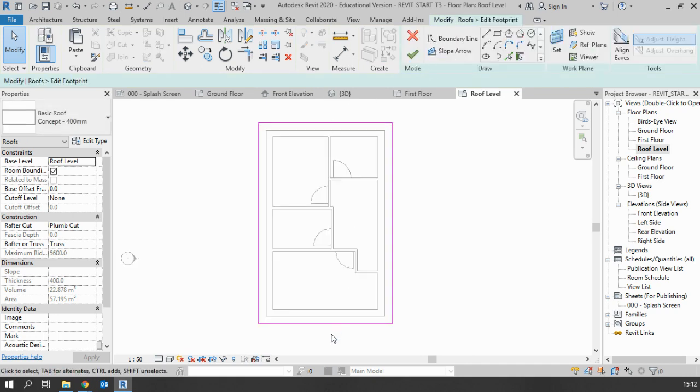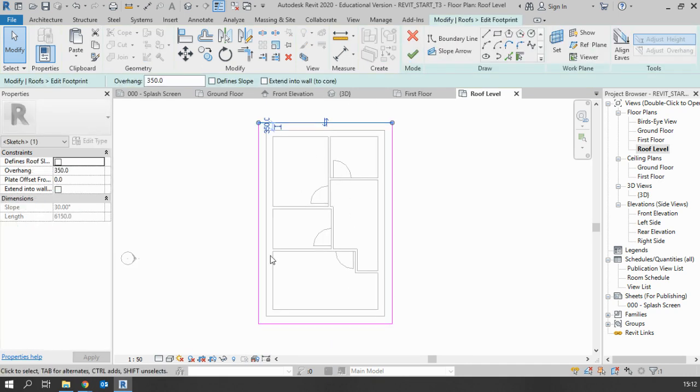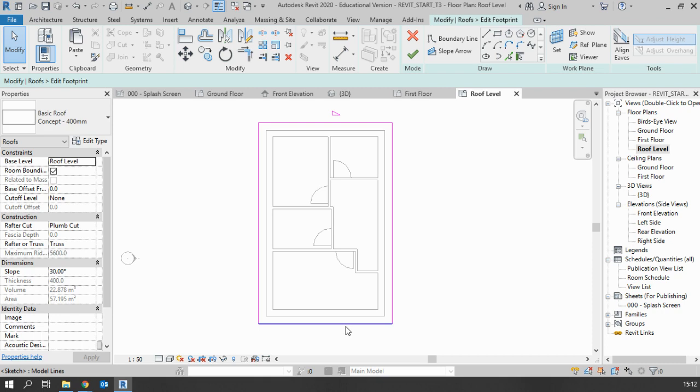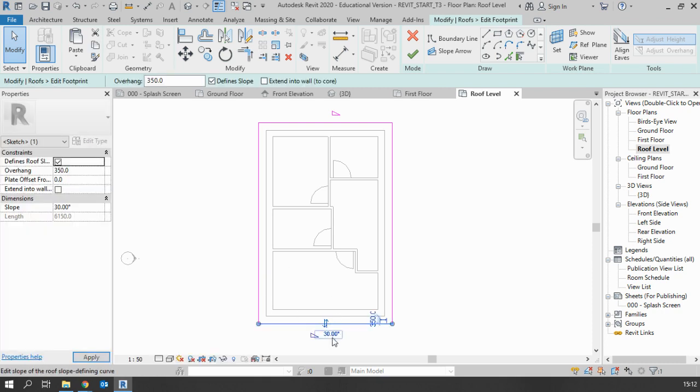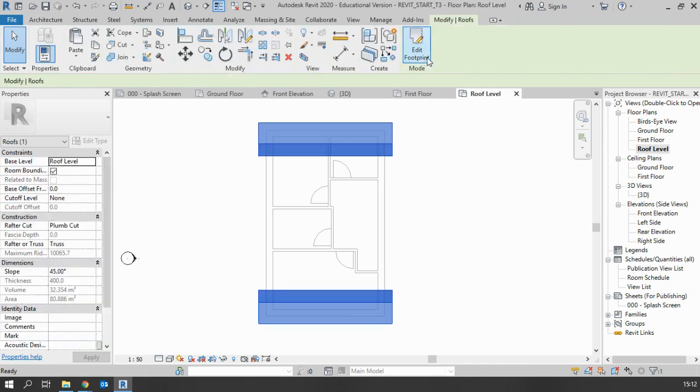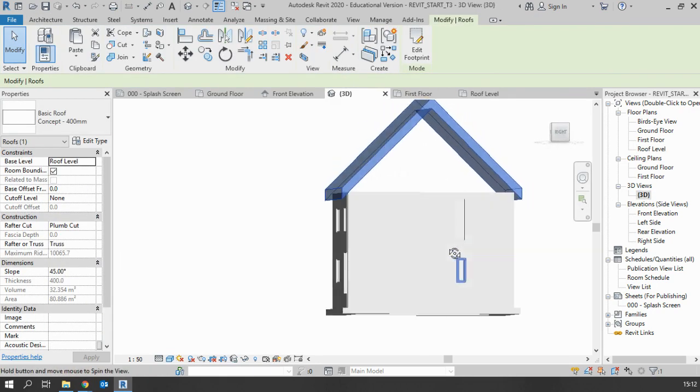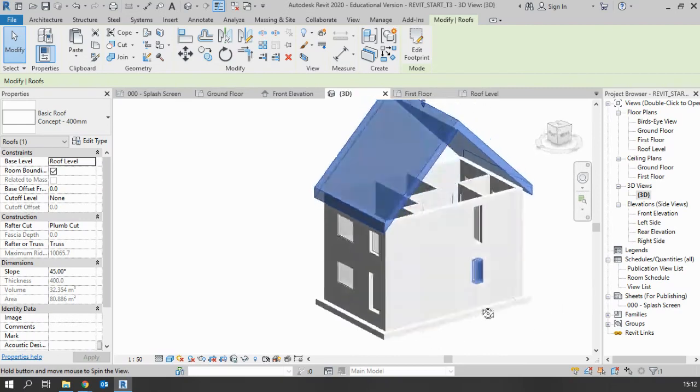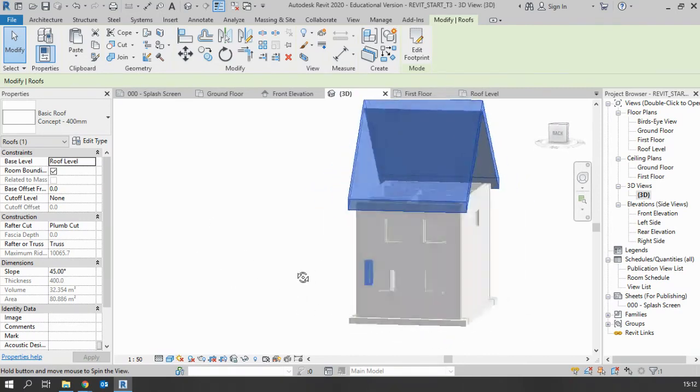Now I want to put two slopes on, at either end. If I click on that one and go to my properties panel, I can click define slope, and that means this edge will define a slope for the roof. Again, this one, define slope, and that will define the slope on this side. We can change the angle of those two slopes, so I might make them 45 degrees, and this one again 45 degrees, then tick. What that's done is create a 45 degree pitch roof, as we normally see on semi-detached houses, for example.